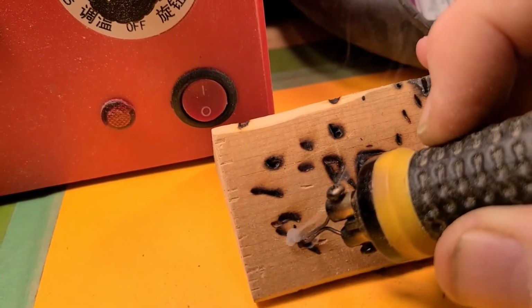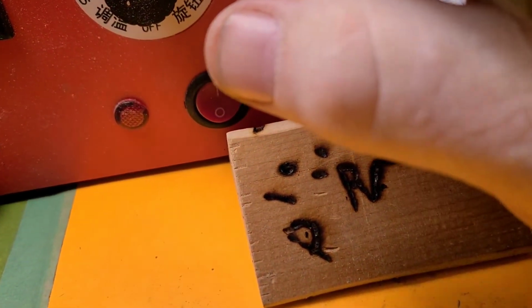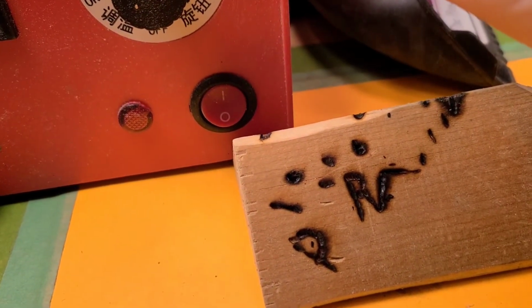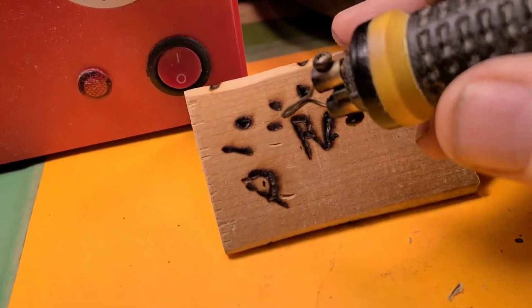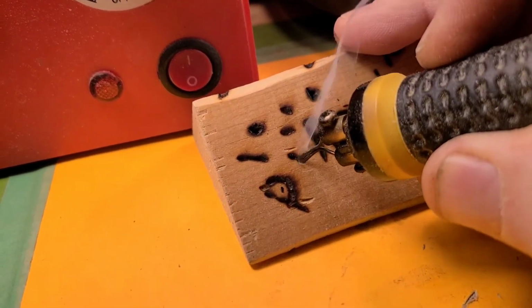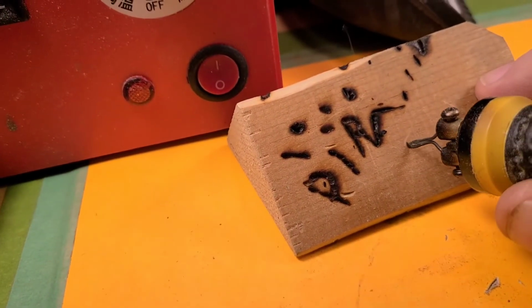And you don't have to run it this hot either. If you want to do a light burn, just turn it down at the buzz, and that will keep this handpiece from heating up. Okay, so this is 43. And you can see this thing is just burning right in there.